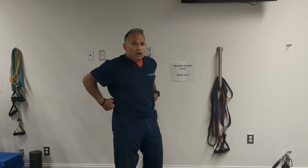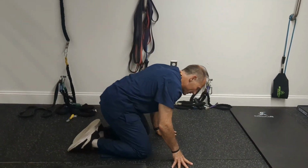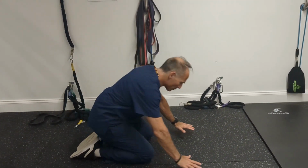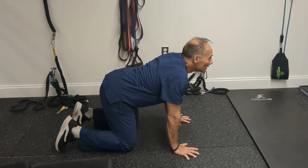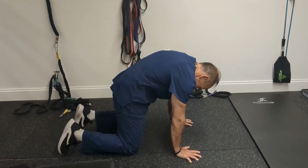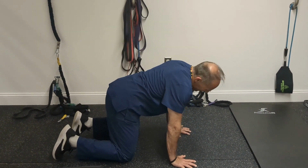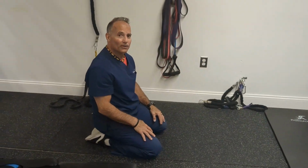We're going to do the cat camel. All right? This works your entire spine without a load. So we get on all four. We're on our hands and knees. Our hands are shoulder width apart, and our knees are hip width. We're solid. Head goes down. Head down, stomach up. Head up, stomach down. And then we do a little range of motion with our neck, rotate, and we can get a little bit of twisting. Okay, that is called the cat camel.